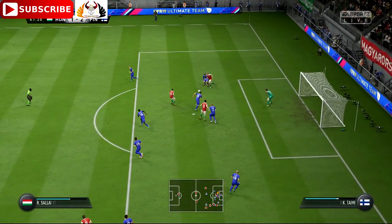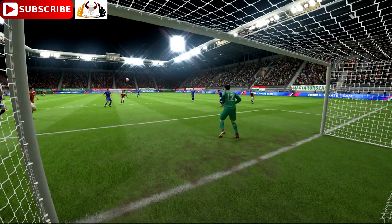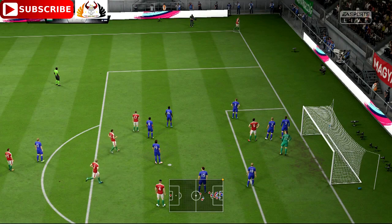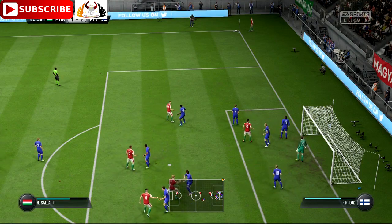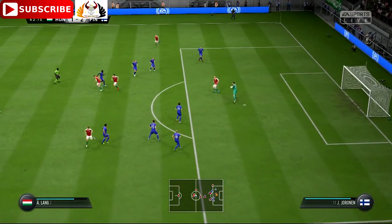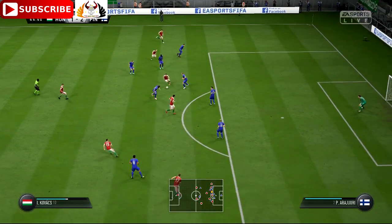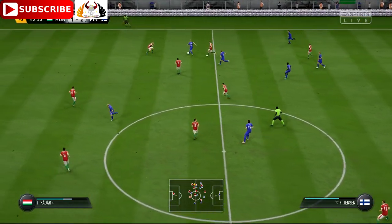Well, in it goes. The attacking team thought they could win it back and very nearly did. He must have thought he'd scored from that distance but the keeper had other ideas. In goes the corner — straight at the goalkeeper, and the attacking team will be annoyed with that. Lange — in quickly. Three minutes from the referee via the fourth official — that's the decision regarding added time.